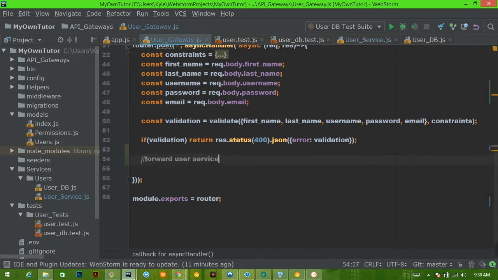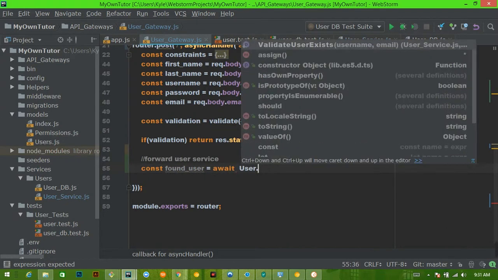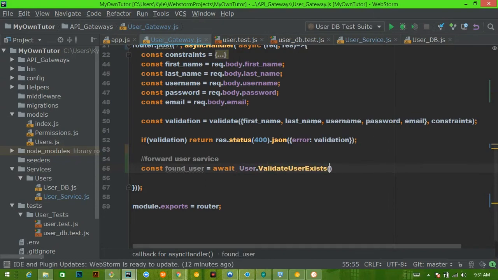So we'll say const found user equals, oh, it's going to be an async function, so await user dot, and here we have validate user exists. Okay, we see that we need to pass in a username and an email. So we'll say username and email.